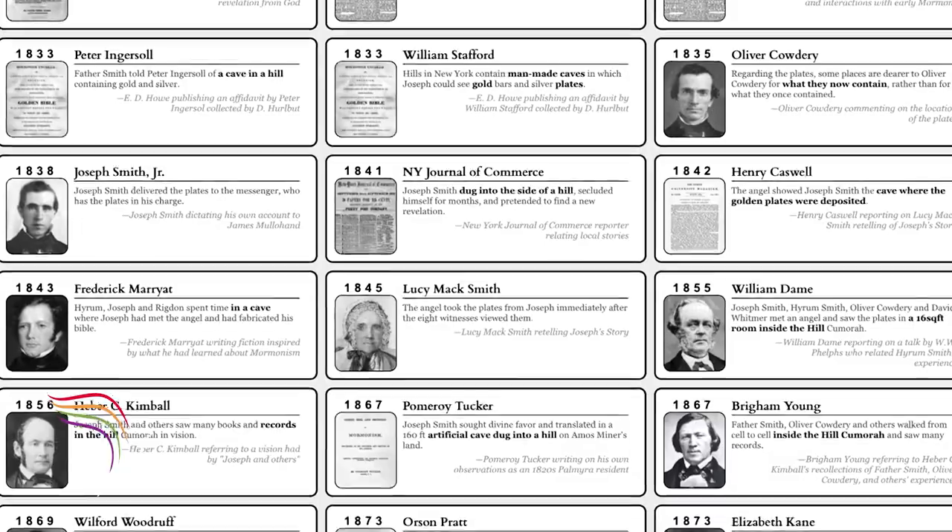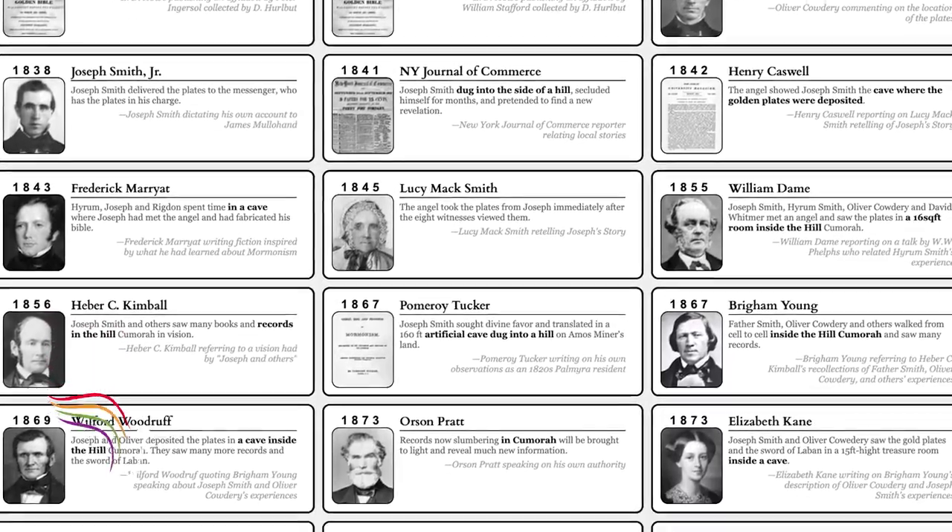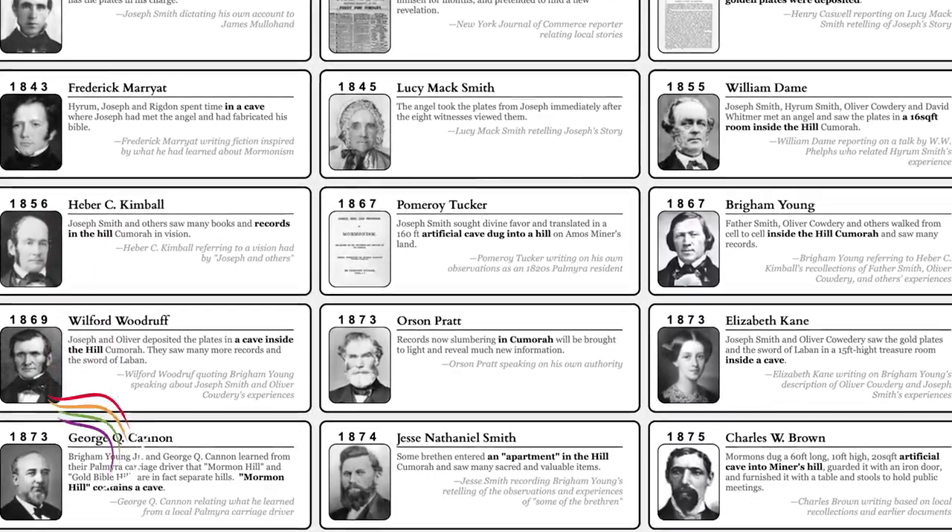All the references that Casey found are available online at archival.link/Mormoncave — a comprehensive list of every reference he was able to find referencing the cave. We don't know exactly what happened there: maybe they stored food there, maybe there were church meetings there, maybe revelations were received there. We don't know, but it was a place — it was a possibility, and our hypothesis is that it was open to that possibility.